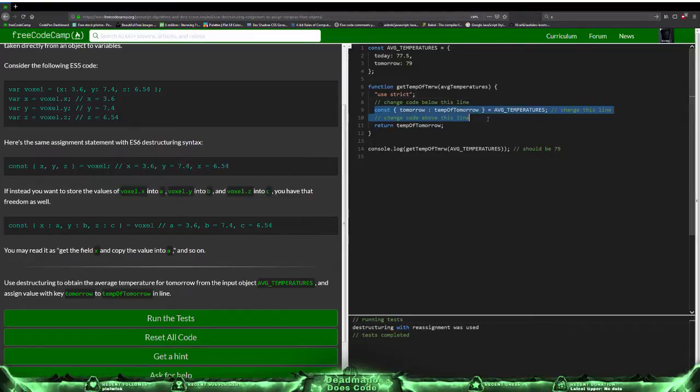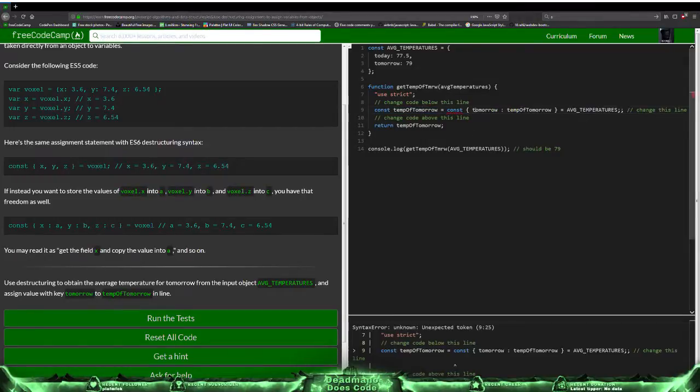The only thing I can think of is if I missed some code or something, so I'm gonna reset the lesson, and then I'm just gonna wonder if I could do it like this. Nope. Can't do it like that.